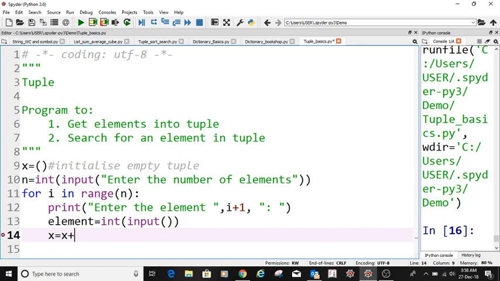Then put a parenthesis, and inside that parenthesis you have to mention the element, then put a comma. What it does is it indicates x of i is equal to element. This is what I have done in this step.